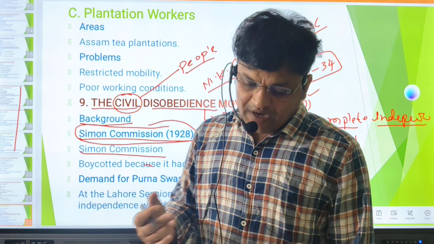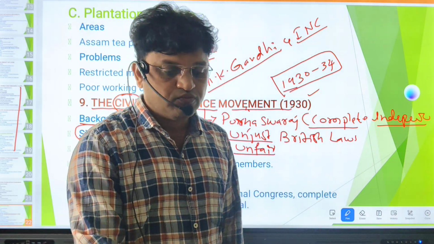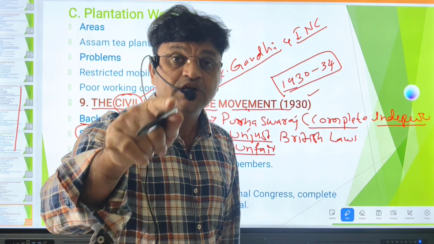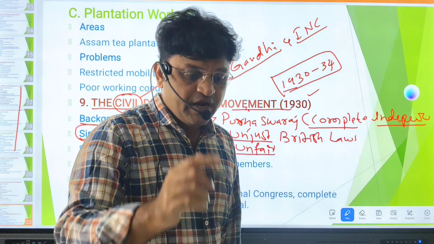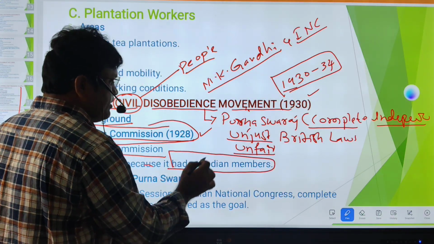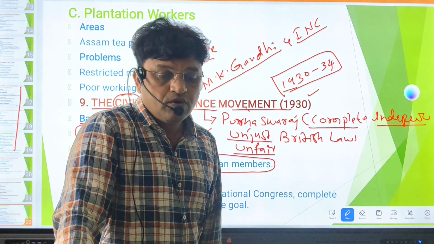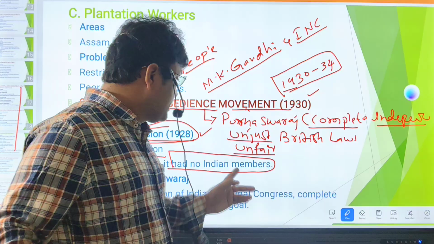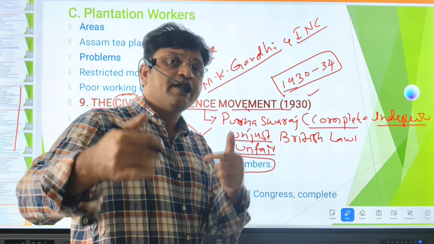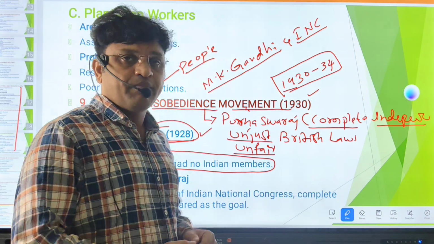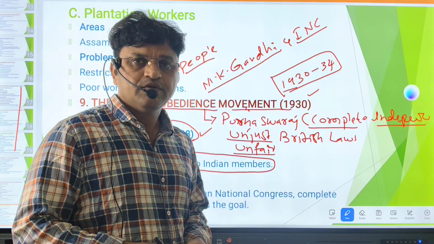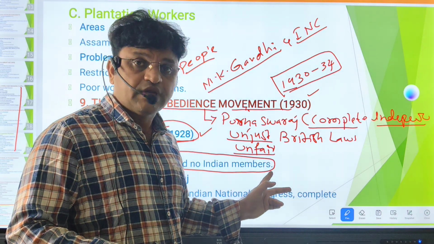Several political and economic developments led to the Civil Disobedience Movement. One of the factors, as I told you, is the Simon Commission. The British government appointed the Simon Commission to suggest constitutional reforms. It had no Indian member, leading to nationwide protest. Why? Because when there is no Indian member, what is the use of the committee constituted by the British government? Indian members represent Indians' interests, right? So with all Britishers only, they would favor their own country, the British government only. So it is not justifiable.